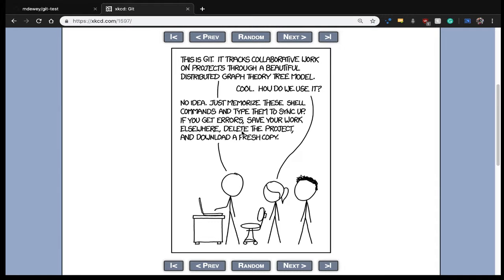No one knows how to use Git except for one person on your team. It's true. Yeah, right. Oh, boy. Not to scare you at all, but just memorize these shell commands. Memorize git push, git pull, and then copy and paste your files and not change them. Do not lose them. I know, I joke. This is funny.